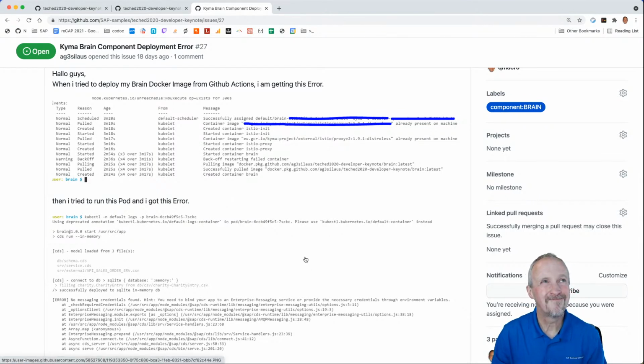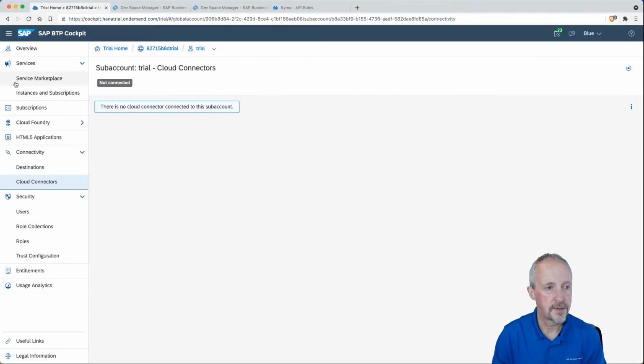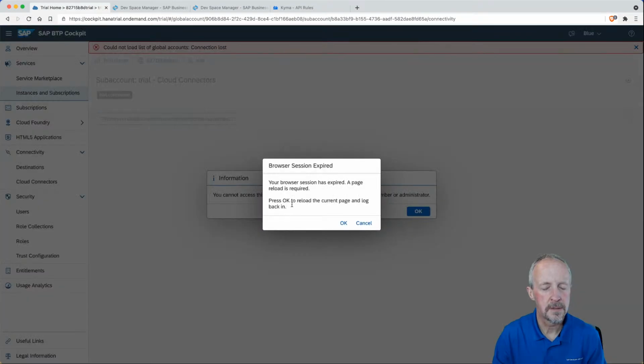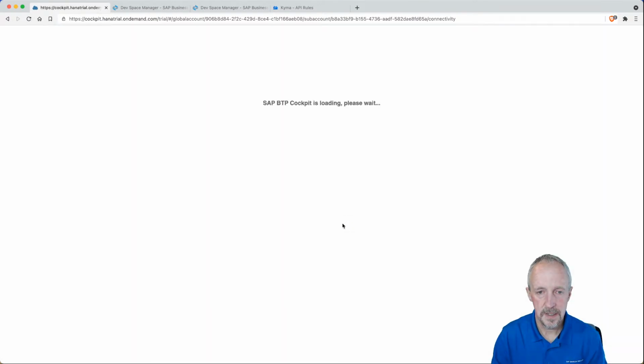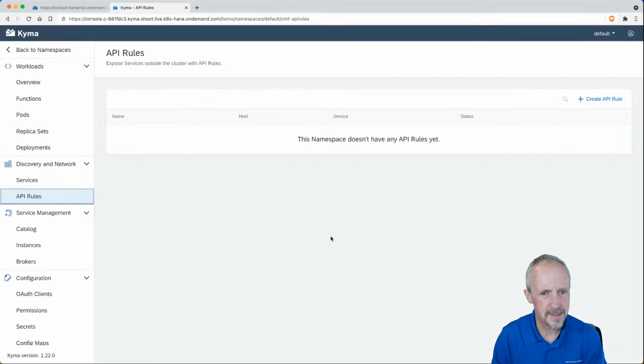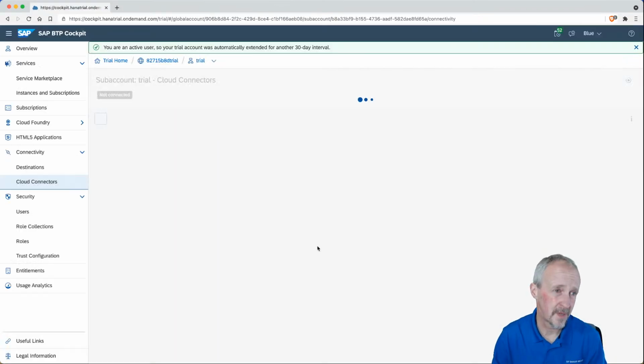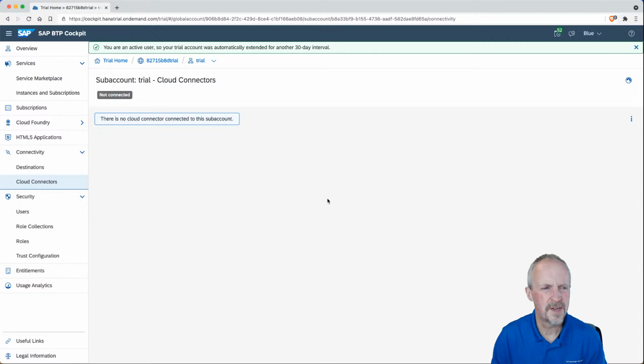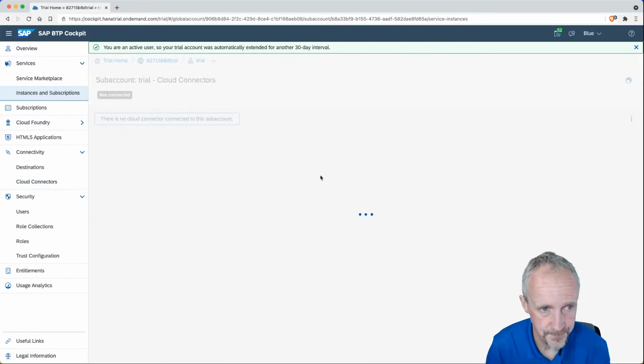Right, so I do have. Okay, that's fair enough this time. Browser reload, dev space manager. We don't need that anymore. Anyway, instances and subscriptions.